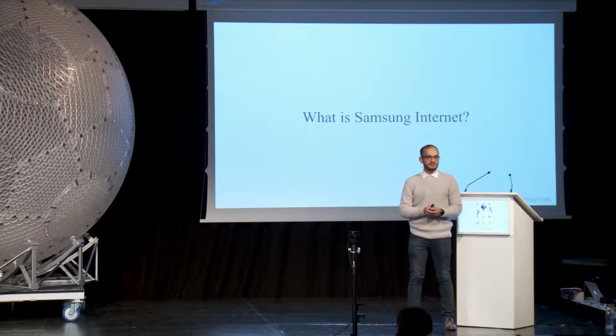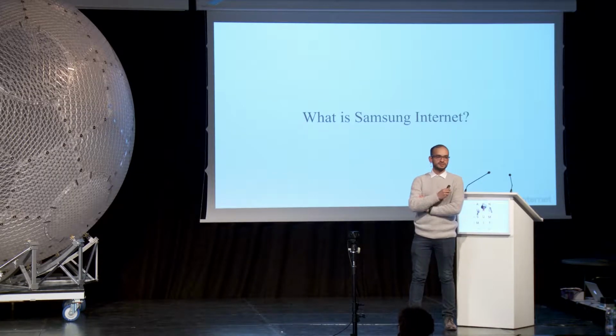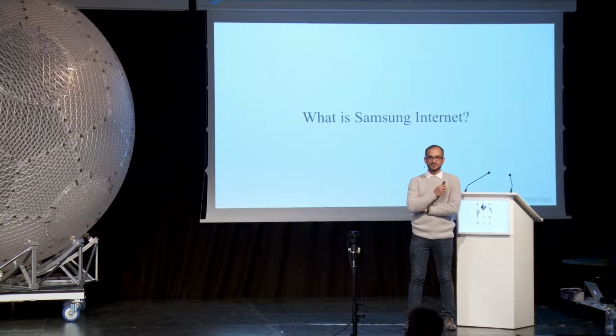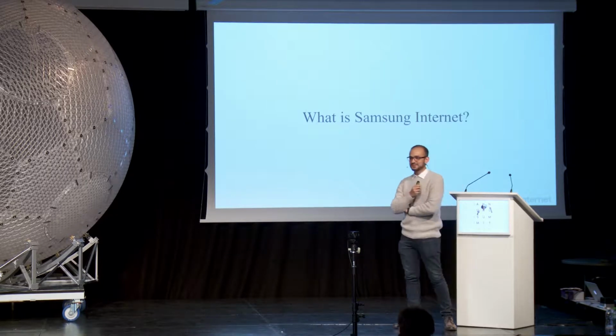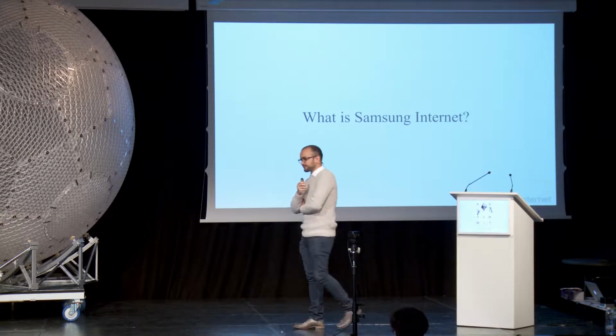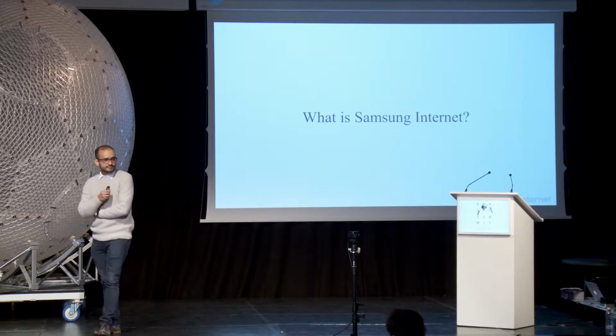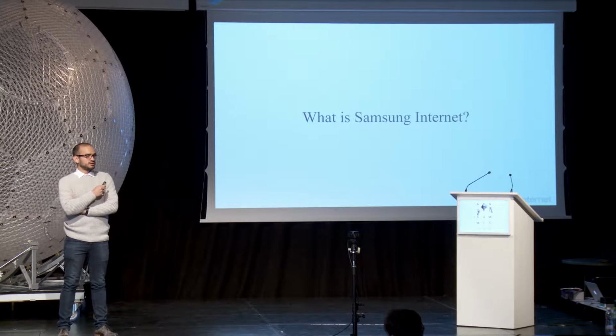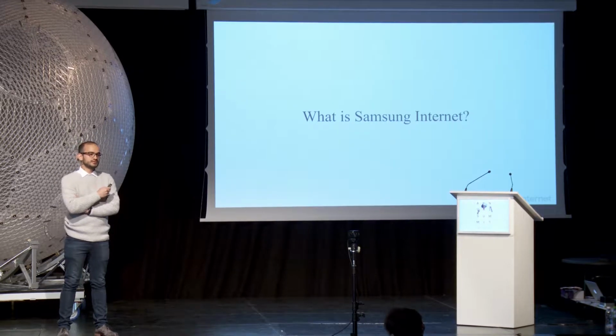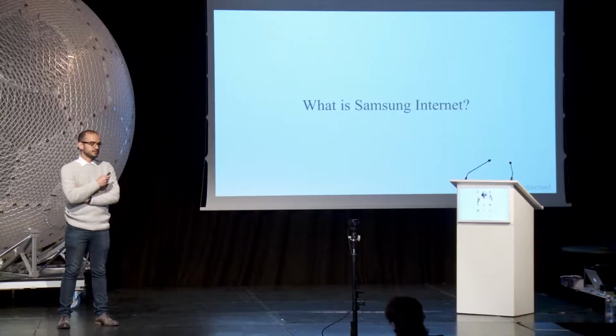Before we get into the web VR stuff, I want to ask if you guys know what Samsung Internet is. Can I see some hands? OK, good. Well, Samsung Internet is the company's web browser. It's the default browser for Galaxy devices, so it comes pre-installed on your phones and tablets, and it's a browser that can also be installed on Android.